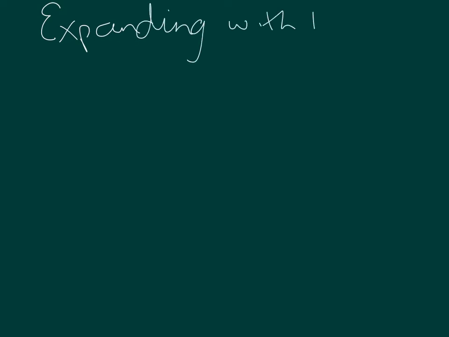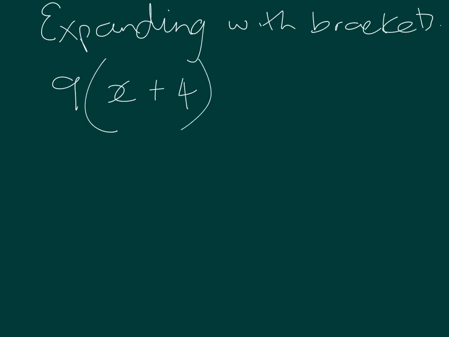Righto class, today's homework is all about expanding simple algebraic expressions, and these involve brackets. So expanding with brackets is probably the best way of describing this. What we mean by this is that sometimes you'll have a question that might be 9 outside the brackets, and then we might have x plus 4 inside the brackets. And what we need to do here is expand this and simplify it so it doesn't have brackets basically.